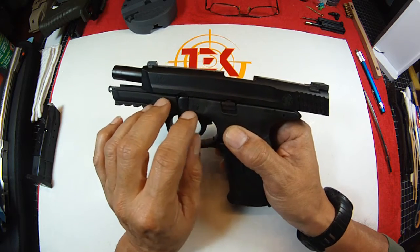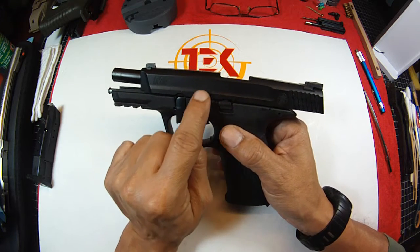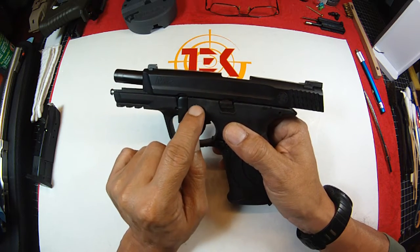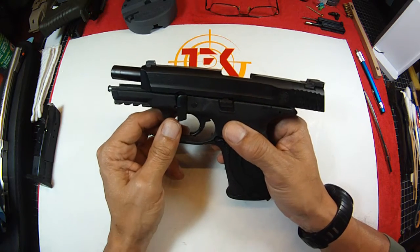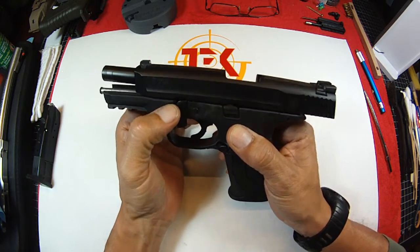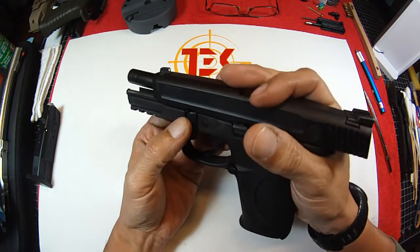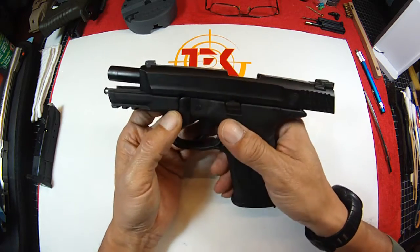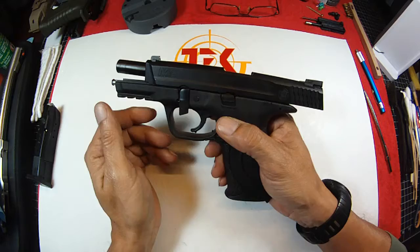The Springfield Armory XDMs and a few of their firearms have a lever that goes in the opposite direction. I know I have a compact XDM and I remember the takedown lever goes upward instead of down. And then on the Glocks, it's totally different. You've got little tabs on both sides that you grab a hold of, and you slide the slide to the rear, pull the lever, and then forward. But here we are. Alright, let's get back to this.